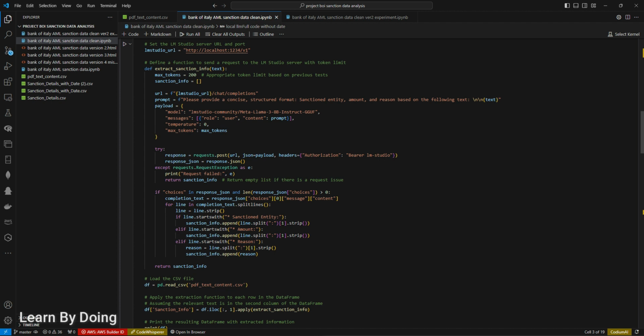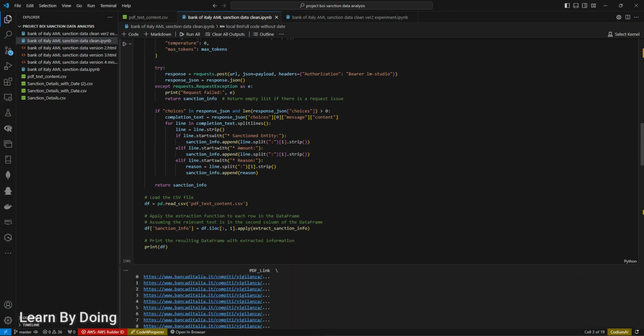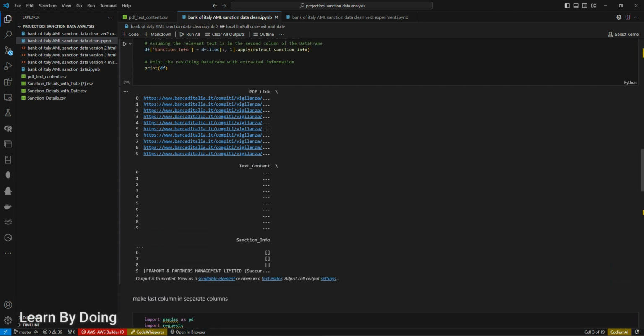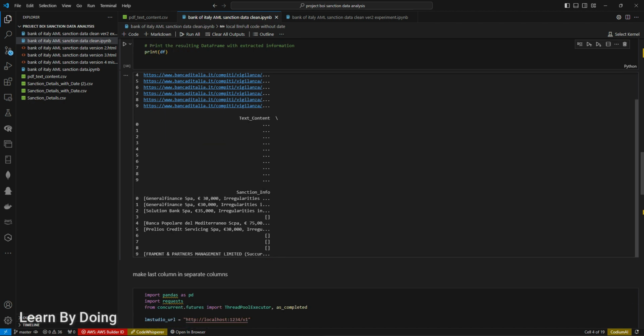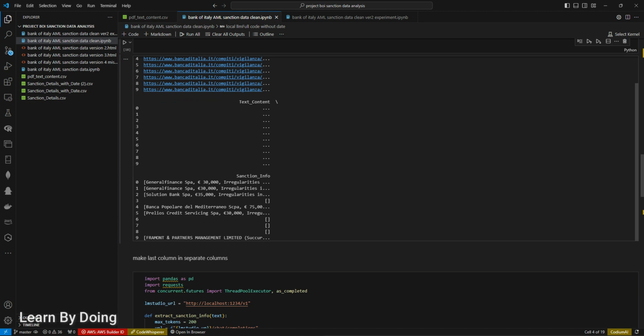This is the part of the function that gets precisely this information. After running it, we can see here a data frame, with partial information. So what's the problem? If you expand the text content, yes, you can get it, and you can understand it's a very long document. The sanction information, well, it can get some of it, but it is not well structured, so you cannot easily process it in the next step. To separate the sanction info, I need to do more work.